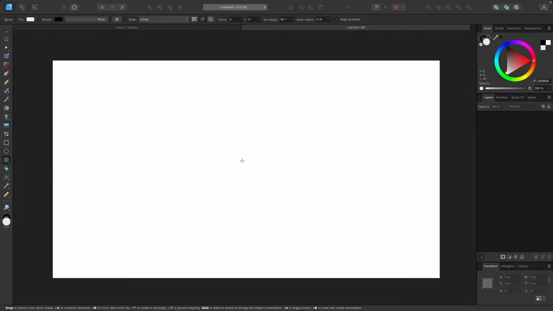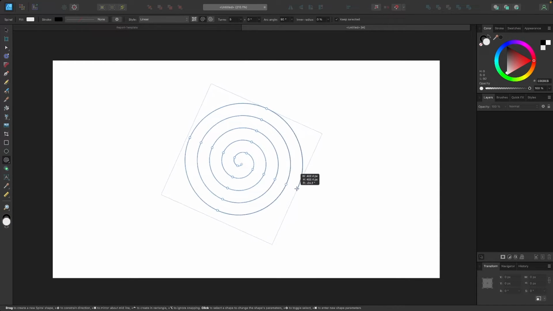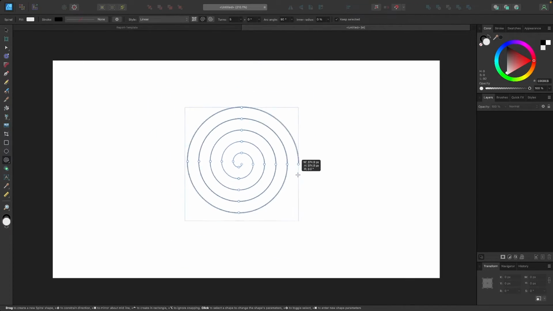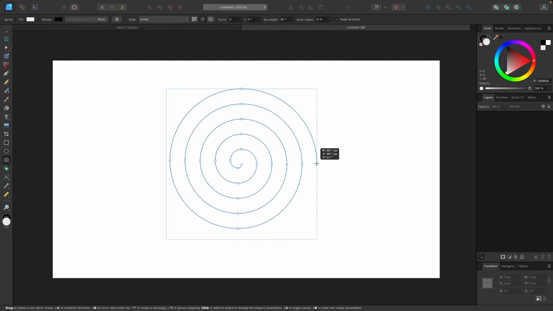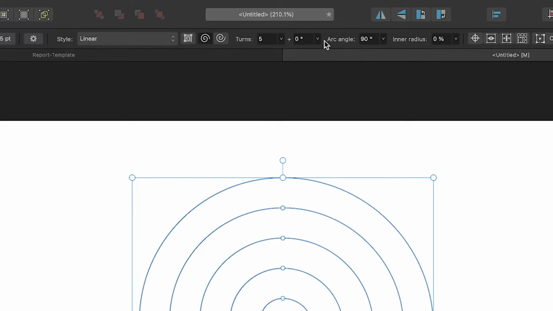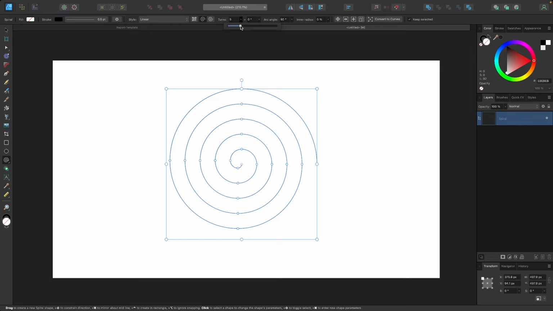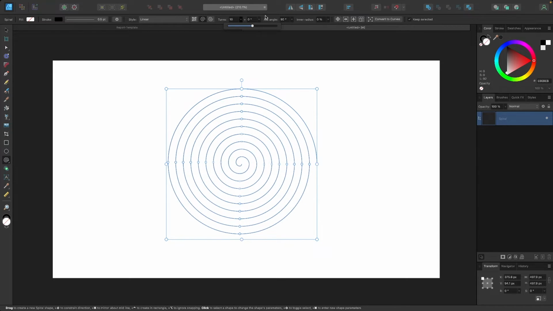And what this tool does is it allows you to draw objects that follow a spiral path, as you can see on my screen. And if I hold the Shift key, it'll lock it either onto the vertical or horizontal axis like that. Now, if you come up here into the tool settings menu, you can see we have some settings that we can use to tweak this spiral further. We could change the direction of the spiral. We can use this slider right here to change the number of turns in the spiral. And then we could change the angle and the arc angle as well.